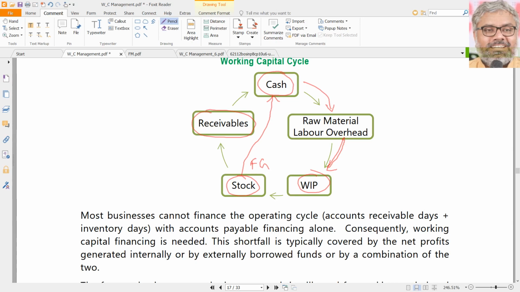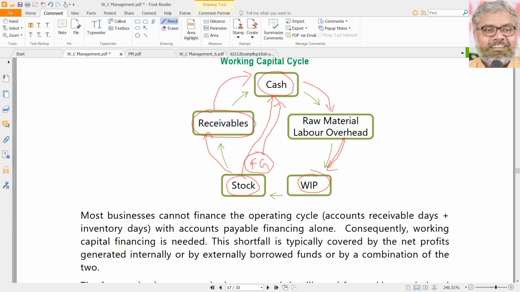In that case, the finished goods is not directly converted to cash. Rather, finished goods is first converted to receivables. Then the debtors, after they pay to us, that is converted to cash. So ultimately, converting cash to cash is what is operating cycle. In this, the various days the overall process takes.